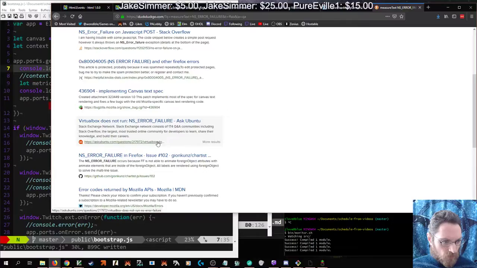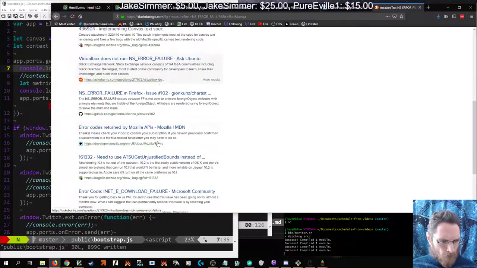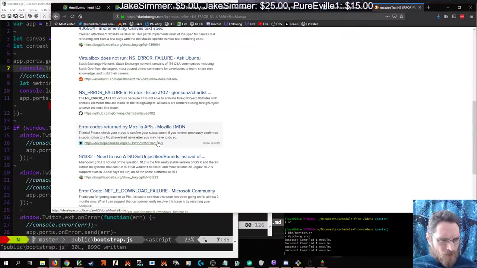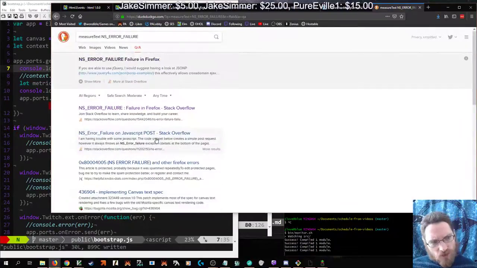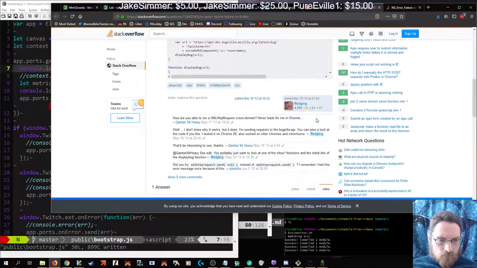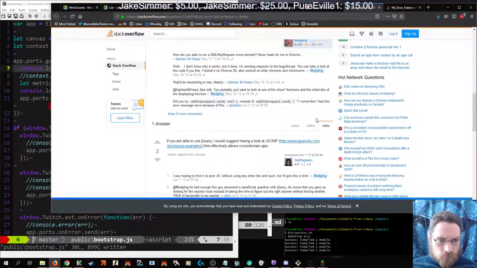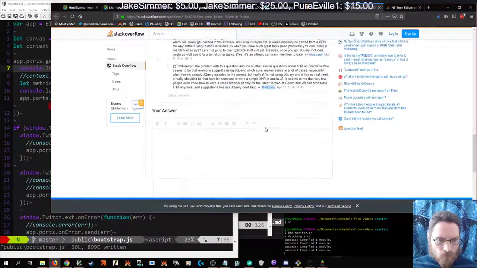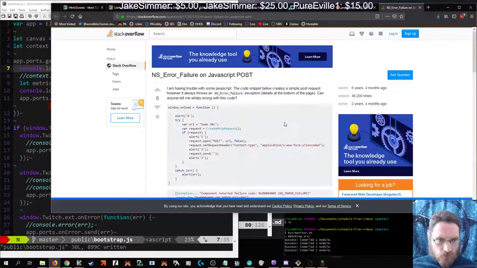Animate foreign objects. Is it not able to do that in an iframe? Yeah, it's nothing related to that. Just use it to work around.